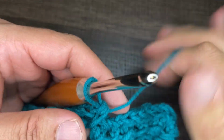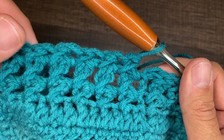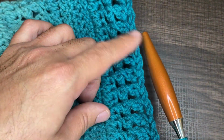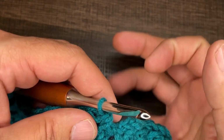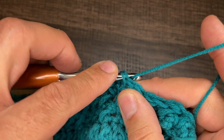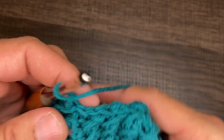Okay friends, so I am ending round 18 here, which was a round of half double crosses. Okay, and based on the pattern here, we're going to do another round of the half double cluster. Okay, so we're going to close off this round for round 18 by going into the first stitch, drawing up a loop and slipping to close. We're going to chain 1.